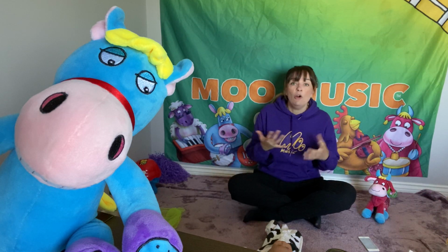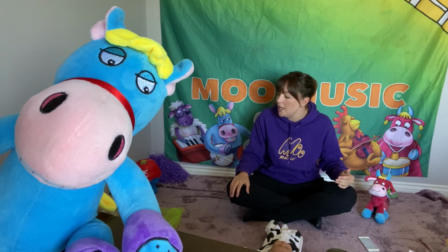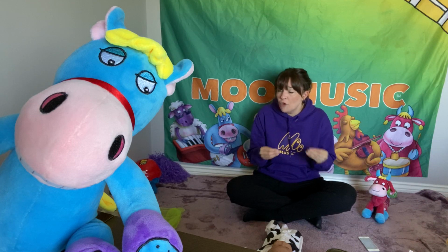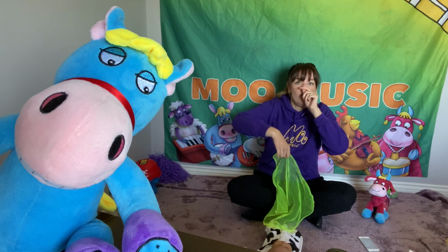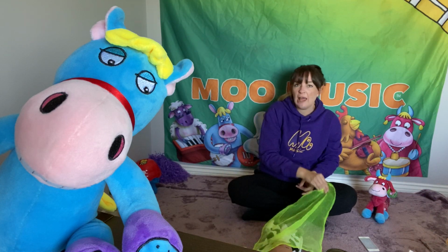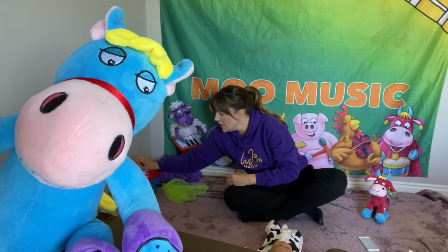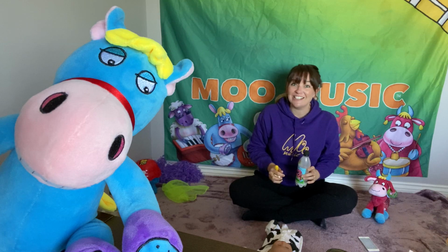You're going to need a mirror, or if you don't have a little mirror, you can just put the selfie mode on your phone. You're going to need some food, some plastic, or even better, some real food for a bit of exploratory play. Of course, you have your juggler scarf or your little muzzy or a blanket, whatever you have, as you always do. Your pom-poms and your egg shaker and any other sort of instrument as well. Right, let's go for it, gang, shall we?